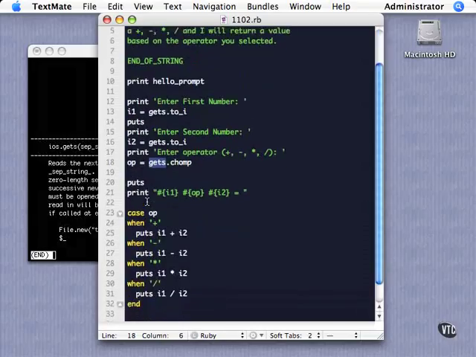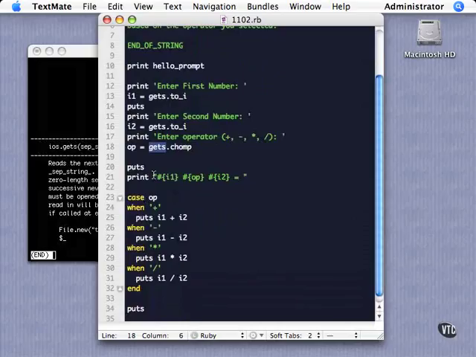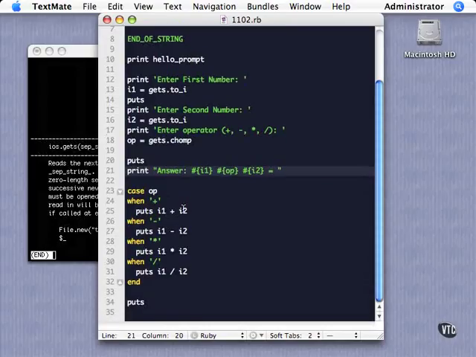Then we put a space in there, and we go ahead and print out the first part of our answer, and we're using the double quotes. So inside the double quotes, we evaluate with the hash and the curly braces, and it'll print out whatever the first number is, the operator, the second number, an equal sign, and then we get down here to this case when construct.